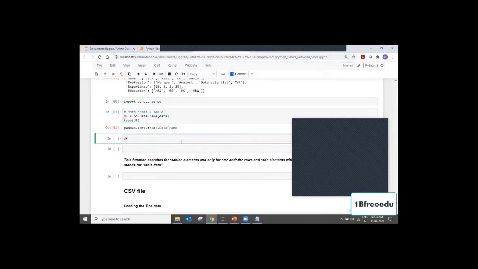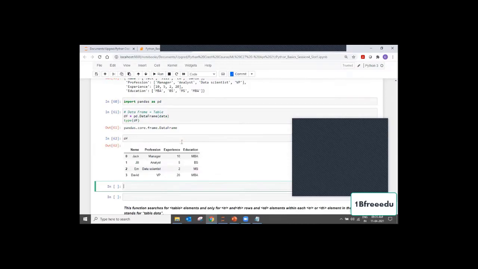I'm just going to write df and run it, and the data frame is so cool. It automatically gives us such a nice presentation of the data, like an Excel file. Name was the key, so it is the column name, then profession, experience, and education.